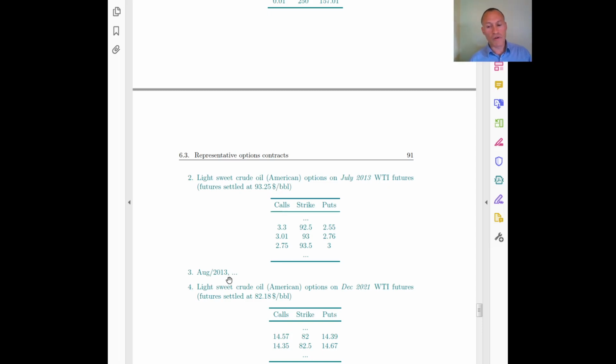And so on, you keep going through the futures curve, August and so on, all the future dates until the last one, which would be December 2021. So this was in 2013, so a lot of years after that. That last point in the futures curve was trading at 82.18, and again around that strike price you would have a whole table of options. Okay, so as you see, it's a huge market. For each futures you have a big number of options that you can trade.